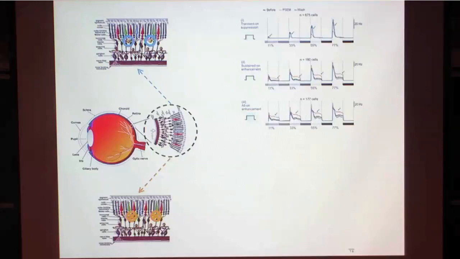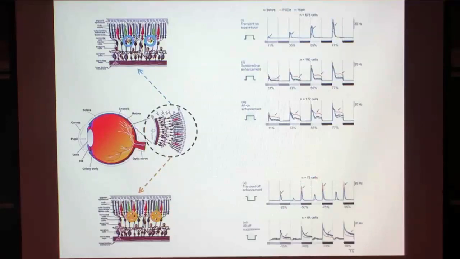So, okay, in an off cell, which responds to decrements of light, you have the opposite phenomenon. Here, by removing horizontal cells, the response becomes bigger. In the sustained off cell, you have the mirror phenomenon: the response goes down if you remove the horizontal cell. And in many off cells you have this on rebound. You don't have a response at the light on, but you have a response with a delay of about half a second. This rebound on response is suppressed by removing horizontal cells.